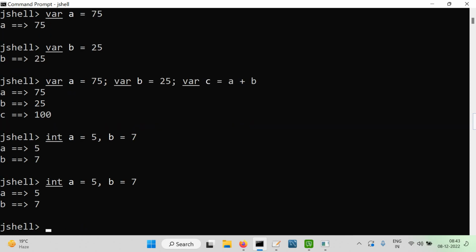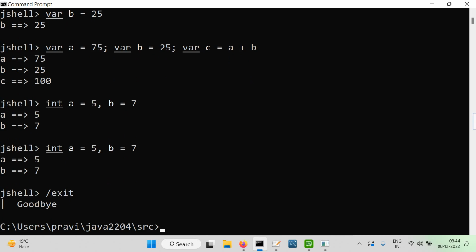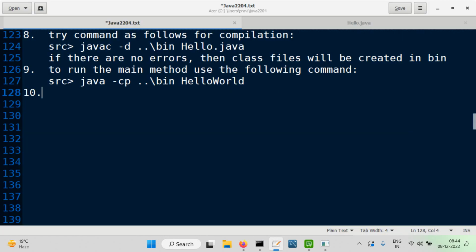Okay, Javadoc, I wanted you to try out. You have HelloWorld.java compiling properly?